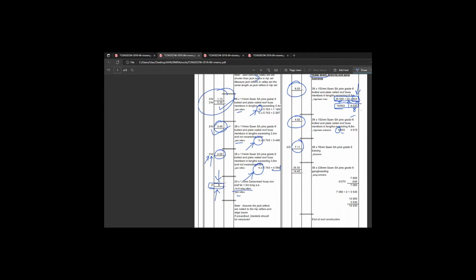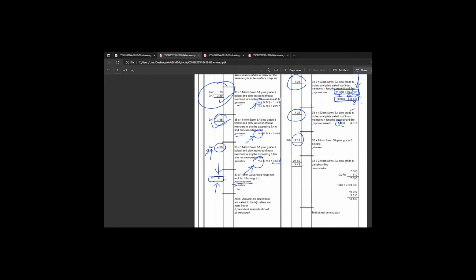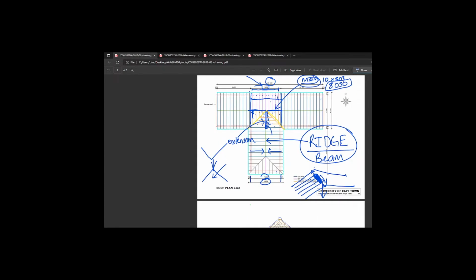Where is the hip rafter? 7.11. So if you go up and you look at our previous calculation for hip rafters was 7.11. We've taken the exact same thing. We're basically saying it runs parallel. And the person who was describing this drawing decided that we'll have 2, which is obvious. 1, 2. And they also decided they want 3 of these systems, bracing structures.